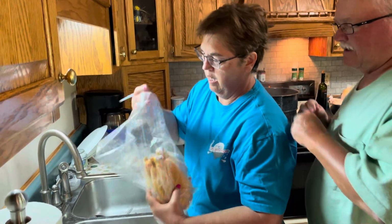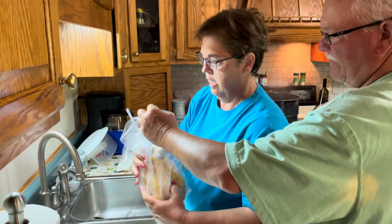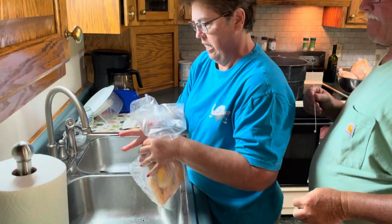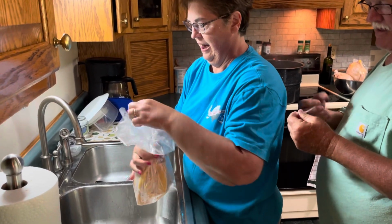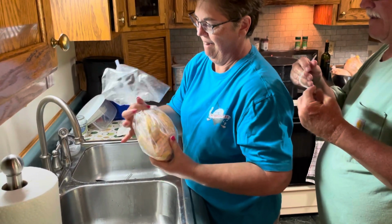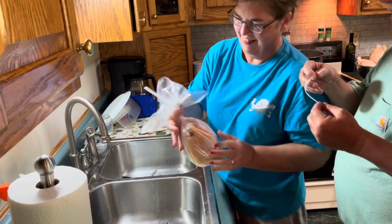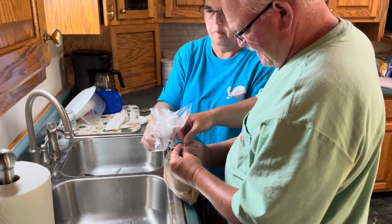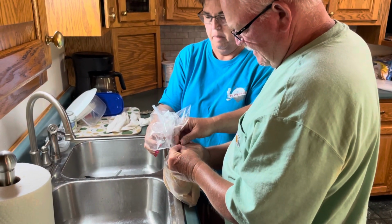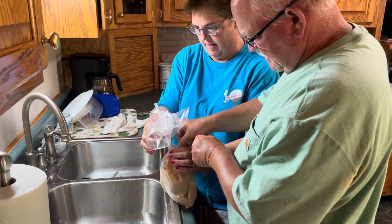Put the straw in the cavity of the bird. Wrap him up good and tight. Squeeze as much of the air out as you can. If these birds would have weighed about 4 pounds instead of 2 pounds, it would be a lot easier. They'd take up a whole lot more room in that bag. The next ones we hope will be better. Yeah, we're going to maybe adjust our feed intake this week, and it'd be interesting to see.